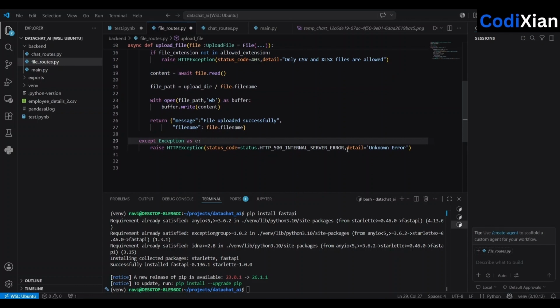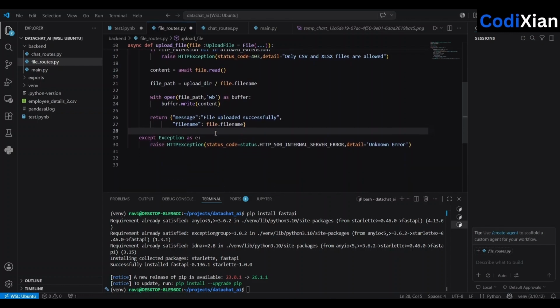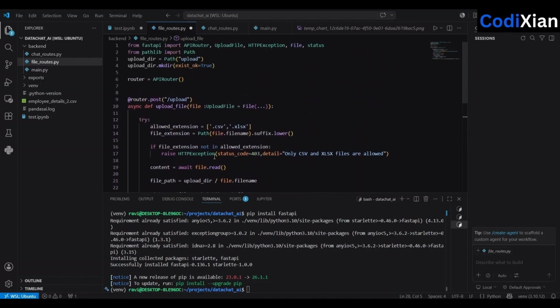So it's always a good idea that you handle your last exception and don't show the real details. If I just pass E in details, then the real reason can be seen on the client side, which is not a good idea. Okay, so this looks good. Now this should work.